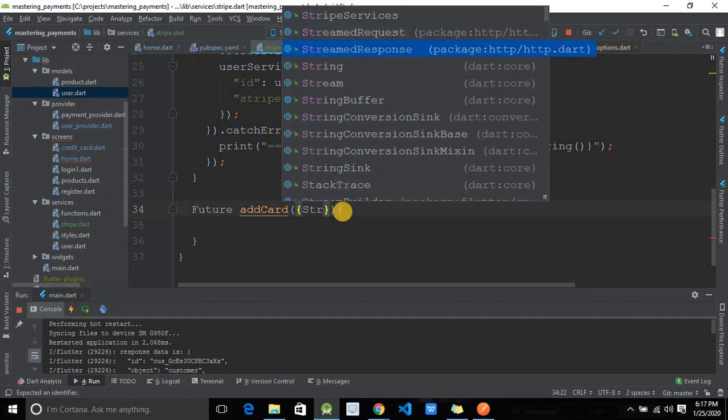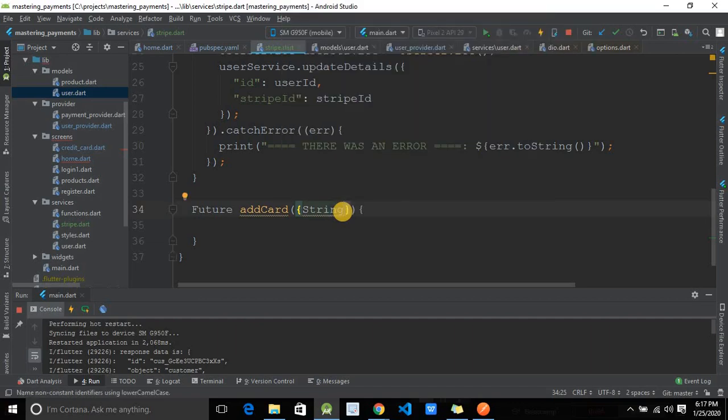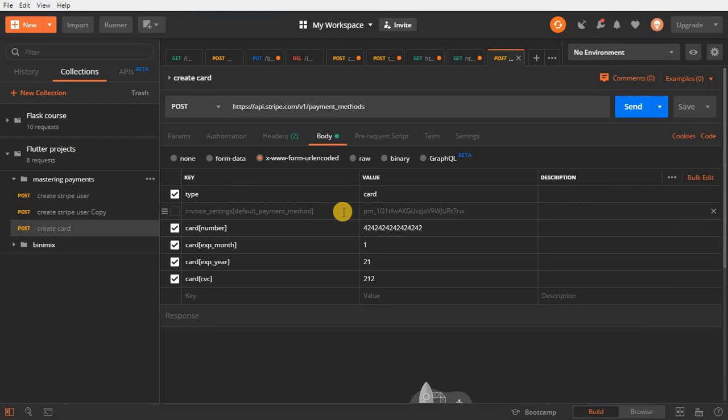The first string is going to be the type, but we don't have to define this because by default we'll set the type to card as we have here. And if you don't understand what this is, don't mind it. This is basically a software that you use to test your APIs, and I was doing the tests before I did the video, so I'm just coming here for reference to see which fields we need on our body request.